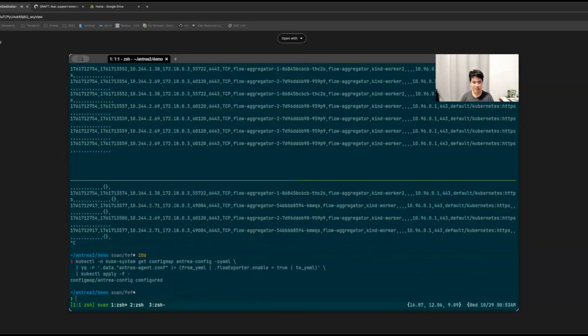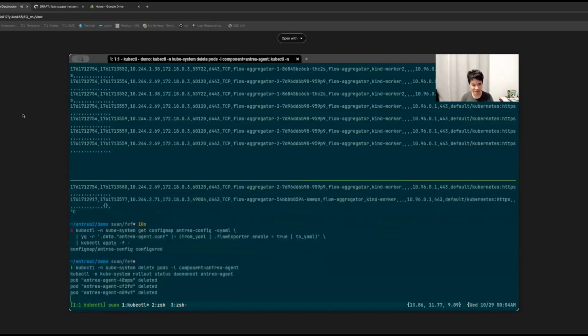And then very soon after that, we should start seeing flows come into this flow aggregator at the top. Yes, after I restart my agent, because I have just modified the config map. And that was silly of me. I had to stop and pause there for a second to think, why is it not working?